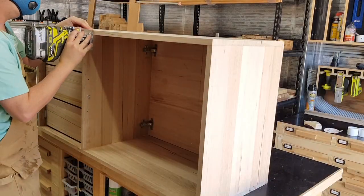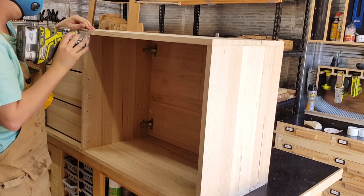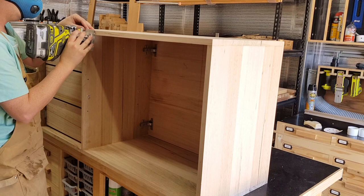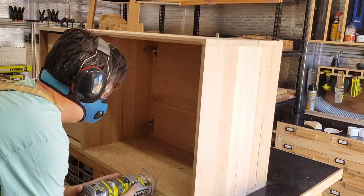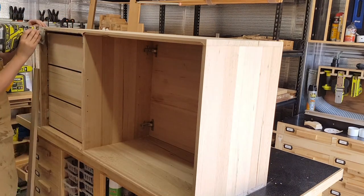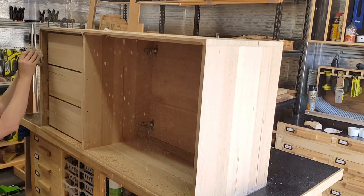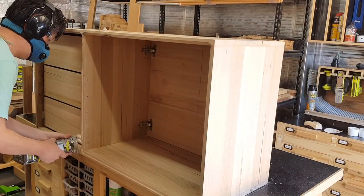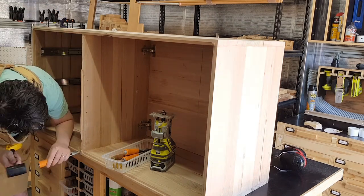Now adding a rebate to the back of the cabinet so that it can accept a panel to go on later. In hindsight, I should have done this step earlier in the build when it was at the carcass stage. This would have made this part of the process much easier and a lot cleaner.